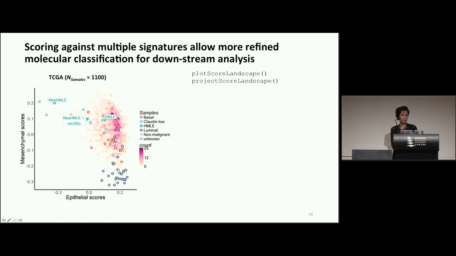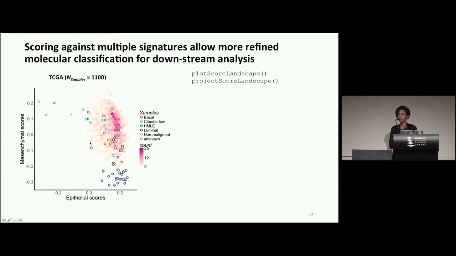Specifically, I also have these 3 cell lines coming from an independent dataset compared to the other cell lines that I have here. And we can monitor the changes in the molecular phenotypes of these samples. For example, we stimulated this specific cell line with TGF-beta and made it more mesenchymal, and you can see how it moves on this landscape. And then we added some microRNA to try to partially reverse the process, and you can see how it changes.